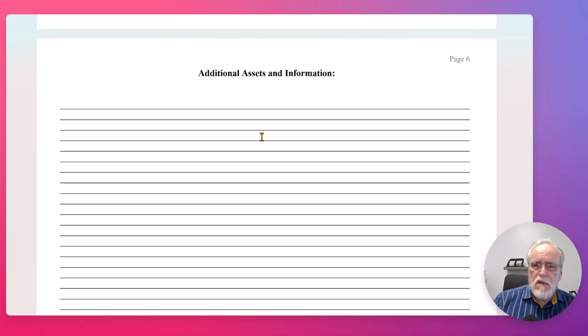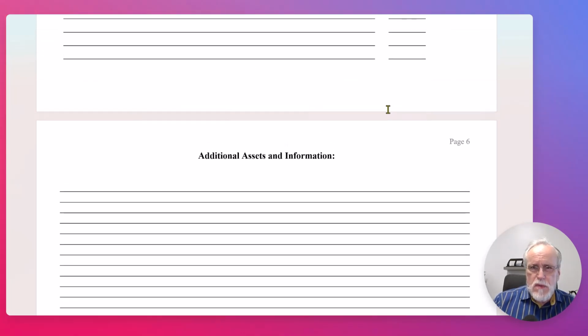That's the kind of stuff you could put here. Hey, I hid the ring under a pillow, under the bed in the guest room in a box. That kind of minutia you would put in here. So again, think about your heirs trying to find stuff. This is where you put that sort of extra minutia.